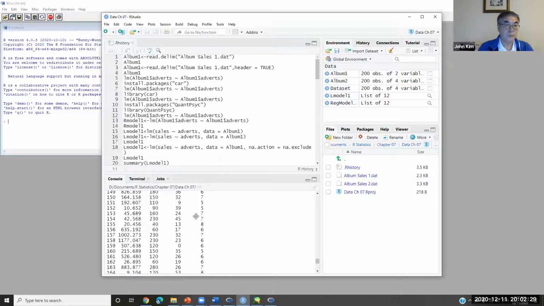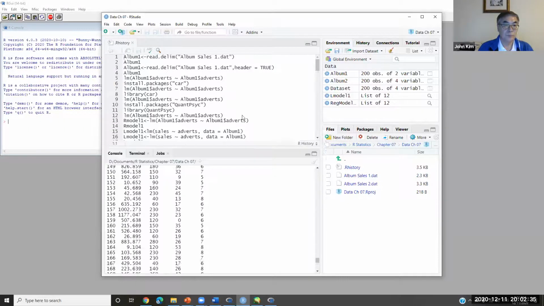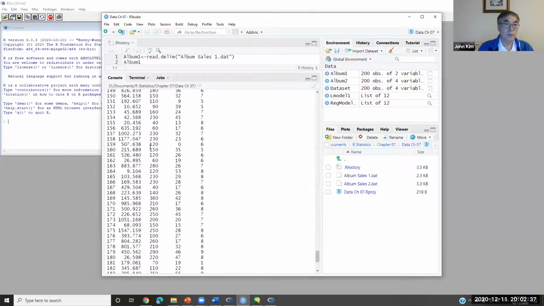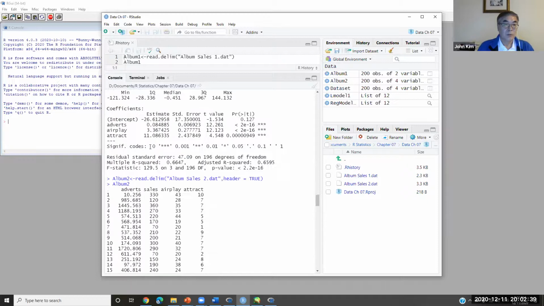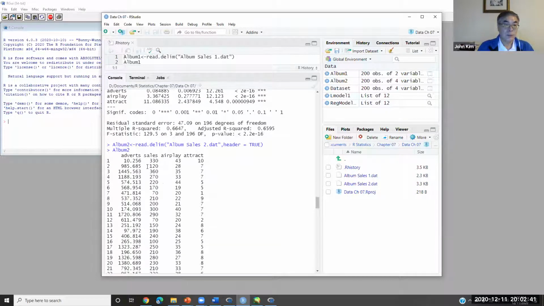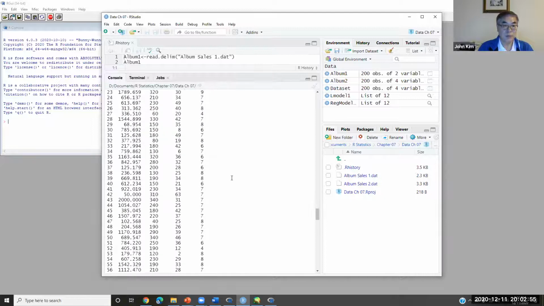There are actually four columns or variables. Sales is the Y variable, and the others, advertise, airplay, and attract, are X variables.